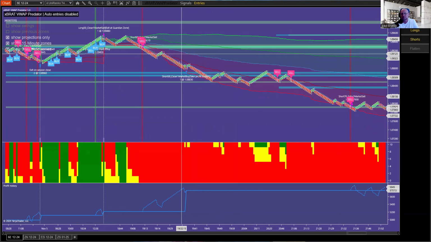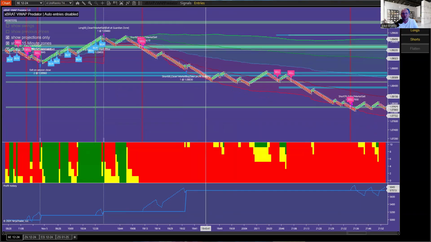So we've added some more things to the VWAP Predator ASB back end to get rid of this, because drawing lines and shading in lines like this actually slows the computer down. Even having the previous trades, the historical trades on, slows the computer down. Even if you've got a supercomputer, a super VPS, if you're running multiple ASBs on different time frames, different strategies, it's going to make the machine work. It's going to make the VPS work.